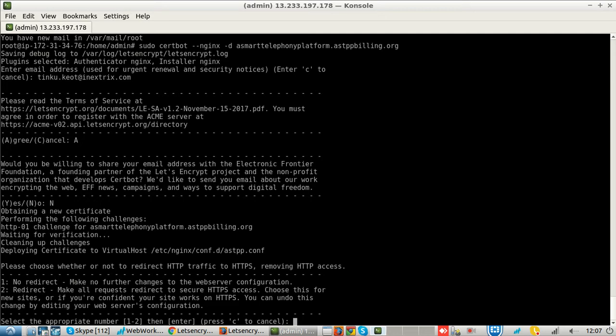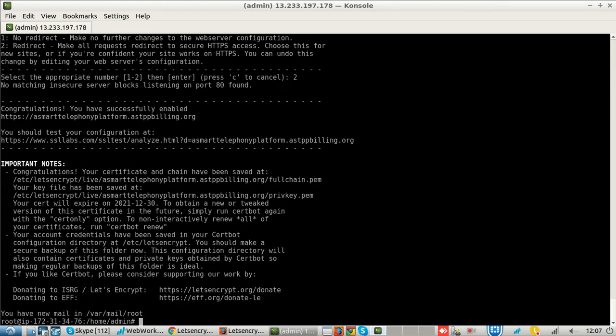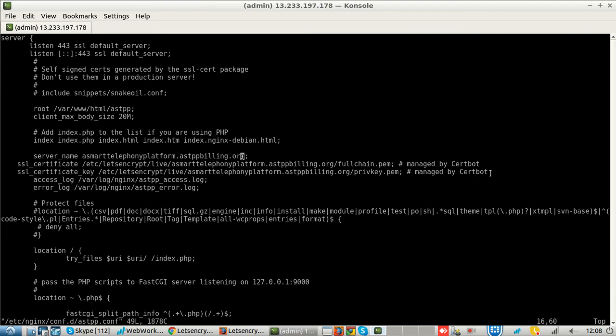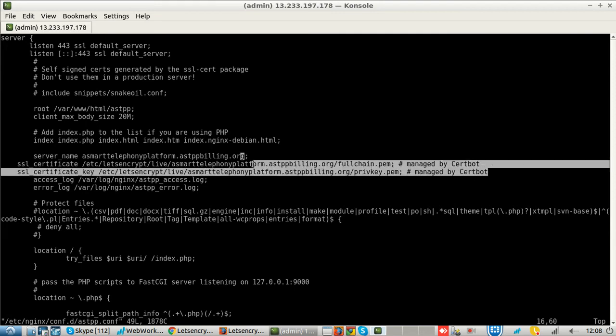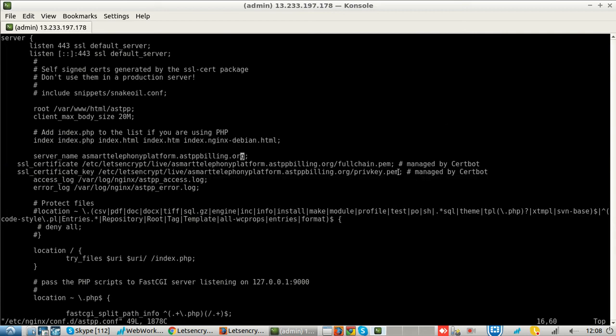Yes, we need to redirect to HTTPS, so we press 2 and click enter. You can see the congratulations, your certificate and chain have been saved at these paths in /etc. If I open the configuration file astpp.conf, you can see both parameters have been updated with the new files, fullchain.pem and privkey.pem.